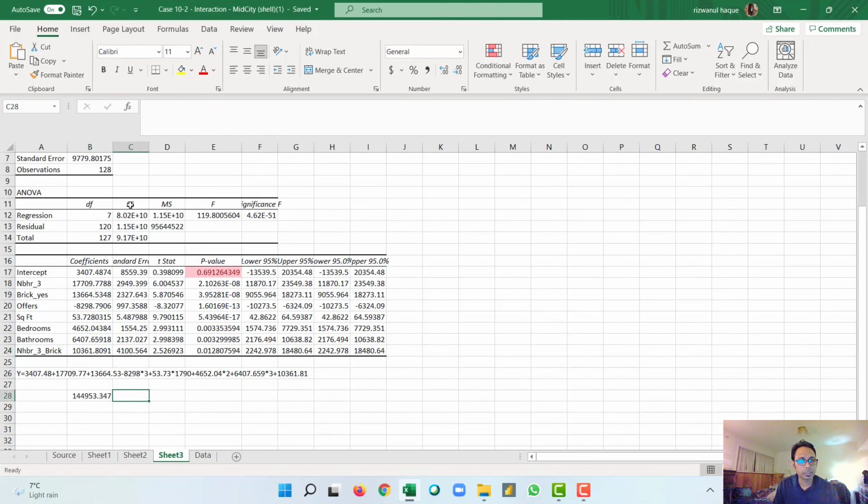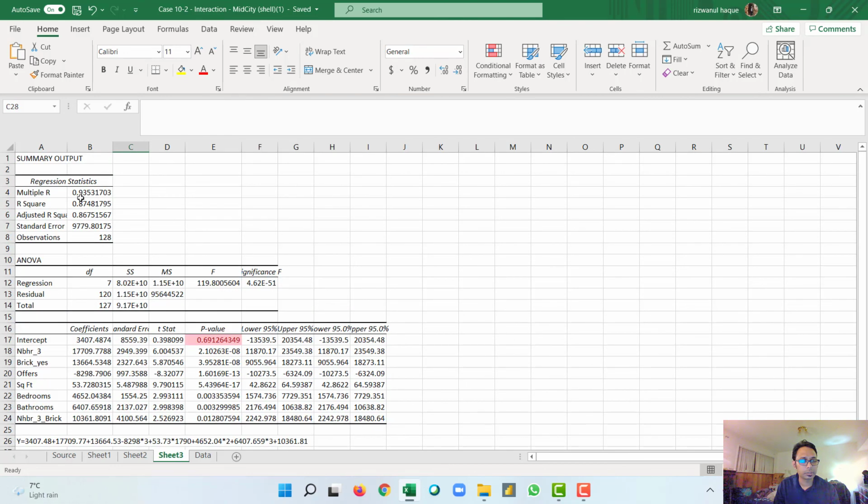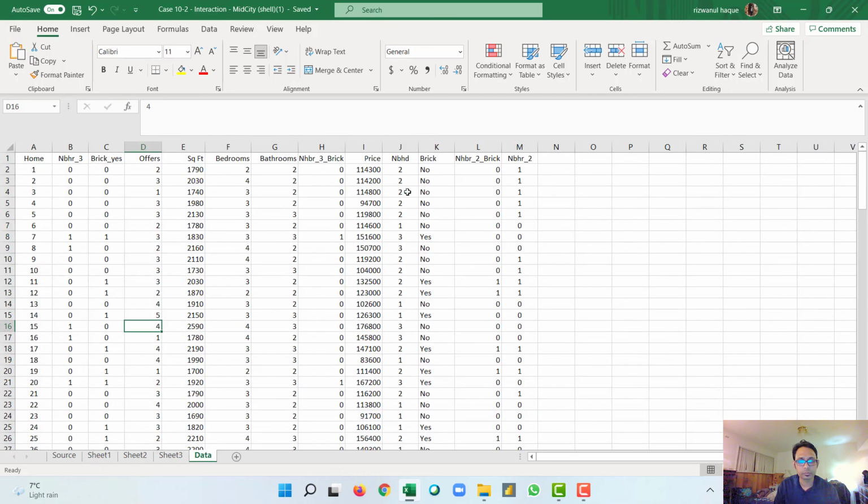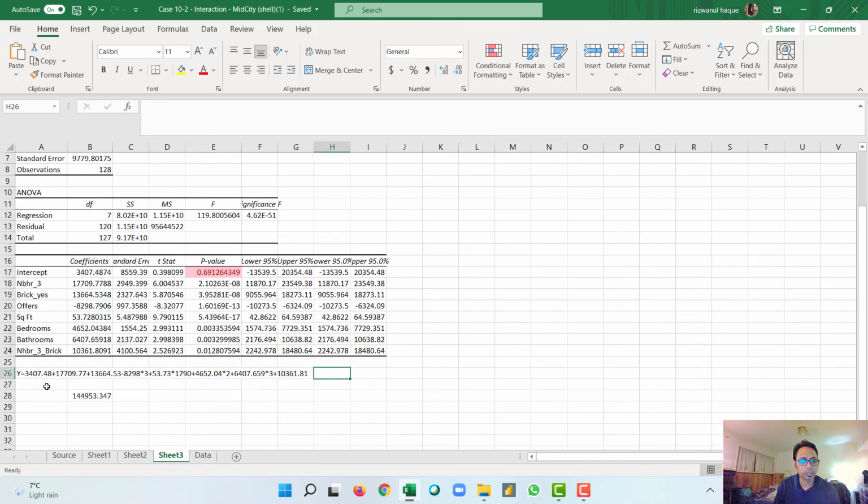So I'm hoping that you all understood this, and the regression is almost near to one, so it is almost a perfect regression. But my task is to find out a formula by which I can find out at what price I should sell my apartment. So a real estate company can gather this type of data by doing a survey, and they find out what would be the exact price for an apartment.